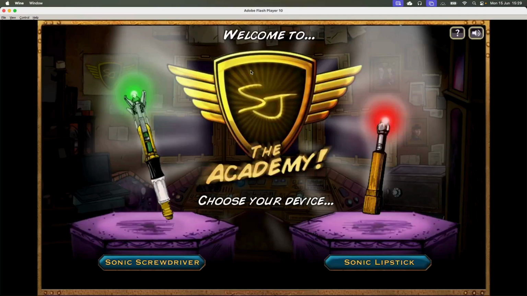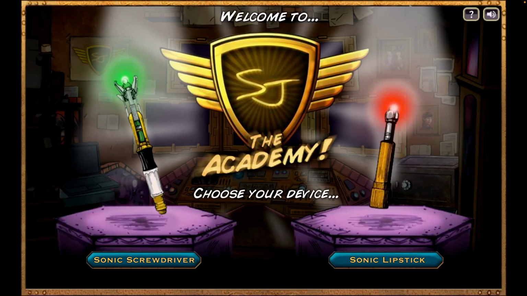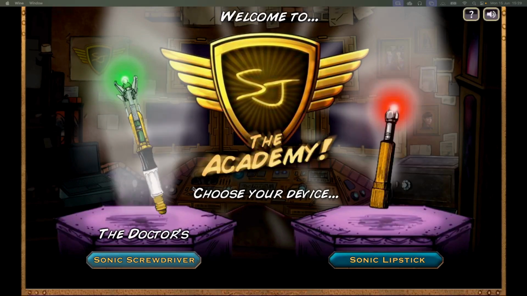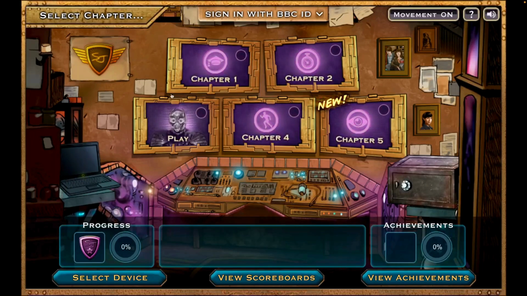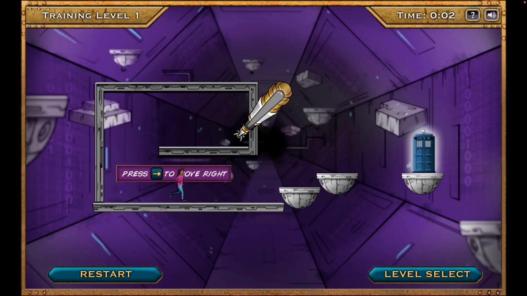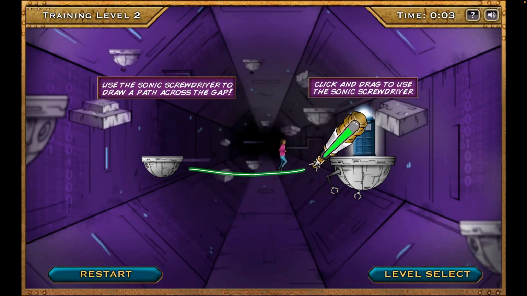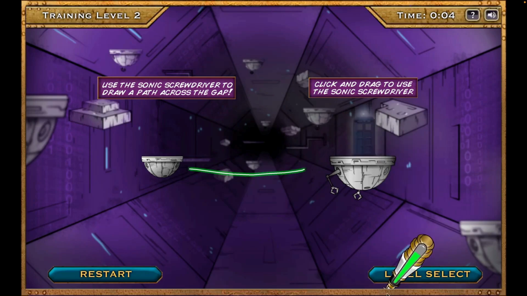And there it is. You can double click it. And then you should be able to go to file, or view, and full screen. Full screen. And there we go. Bang. Full screen. Sarah Jane Adventures Think Before You Sonic on Mac. We'll do the Doctor. We'll go play. We'll do this. And then it's just normal as you remember it. Bang. Done. And that is Mac. Done. Moving on to Windows.